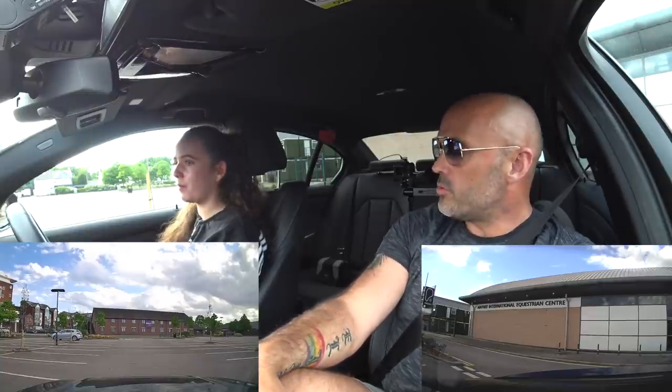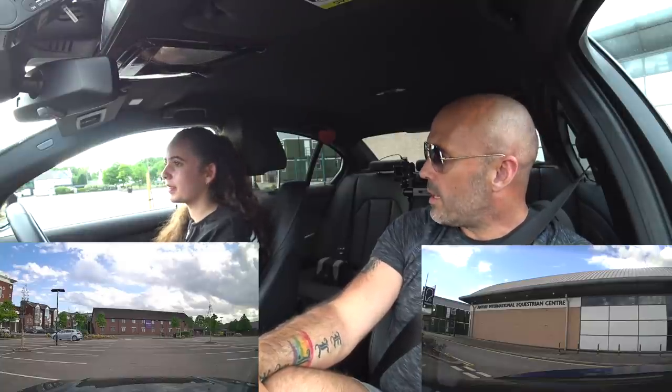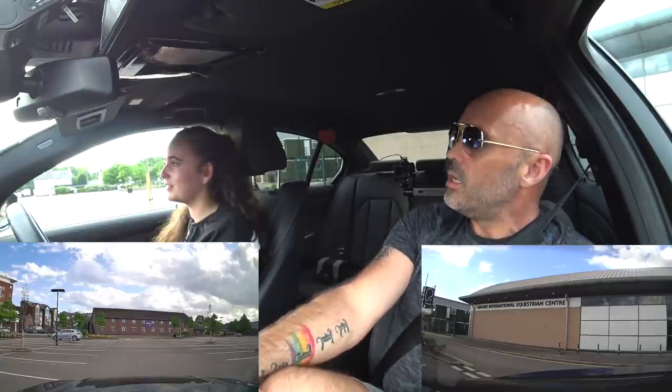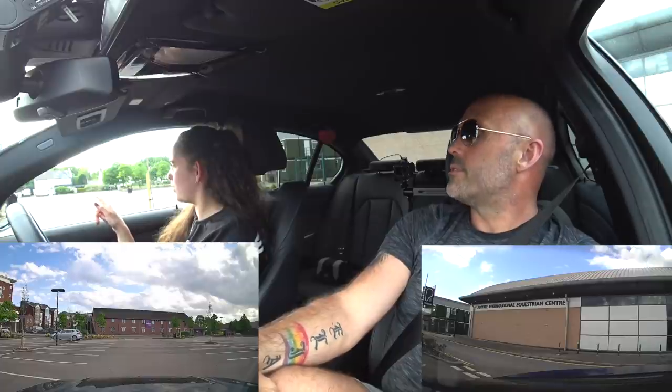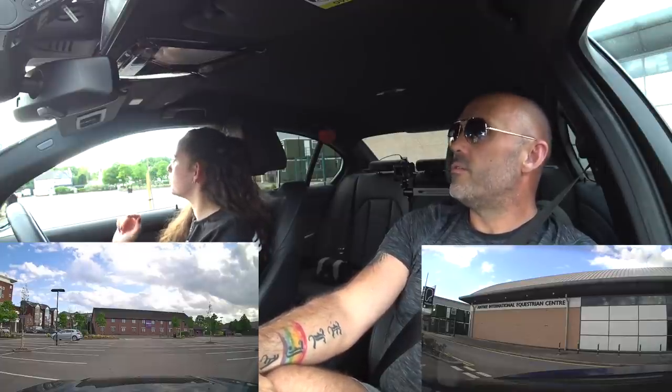I've got dual controls. I can help you. All right. There's no big issue if we roll back. All right, but try and do a little bit better job with your clutch control. And which one of the bays on the right are you going to pick, do you think? Which would be lower risk? That one? No, the one next to it, because it's not got that pole and it's not got the tree. That's a good idea. Go on then, we'll go for that one.